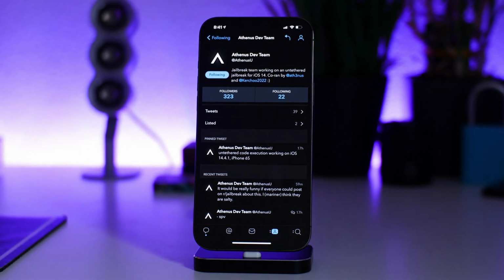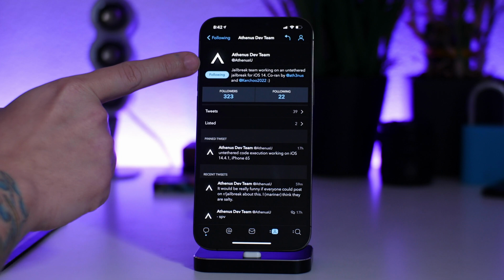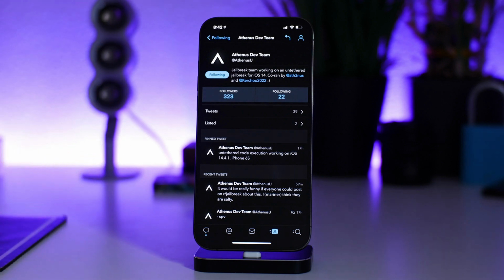I want to cover this just to make it simple for you guys, so you understand what it is and what's going on, at least to the best of my knowledge. I don't claim to be any type of jailbreak developer. I do not claim to know iOS security and how it works. I just know jailbreaking, and I've been jailbreaking for 11 years now, so I've tried all the different types of jailbreaks you can imagine. Now, it's very interesting, so I don't want to knock the dev team at all. I don't want this to be seen as negative.